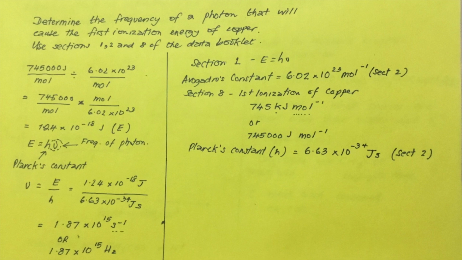That energy, of course, is not the frequency. Then we look at this equation, E equals h nu. We get Planck's constant here from the data booklet, and we plug it into this equation, and then we realize that we need to solve for nu, the frequency. And then when we go with E divided by h, Planck's constant, and we solve, we get 1.87 by 10 to the 15 per second. But of course, that is better expressed as 1.87 by 10 to the power of 15 hertz.